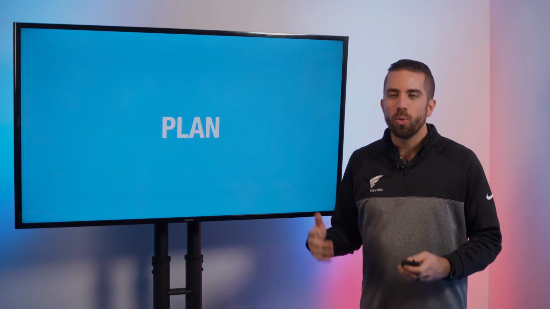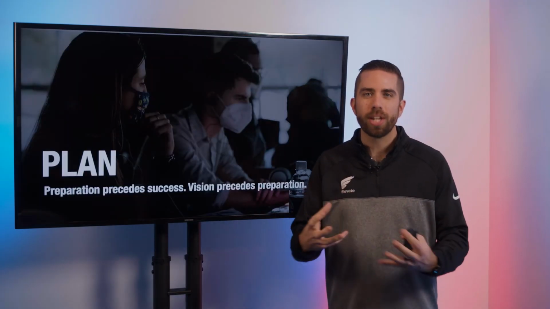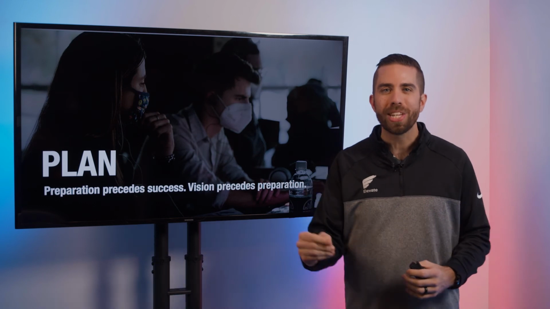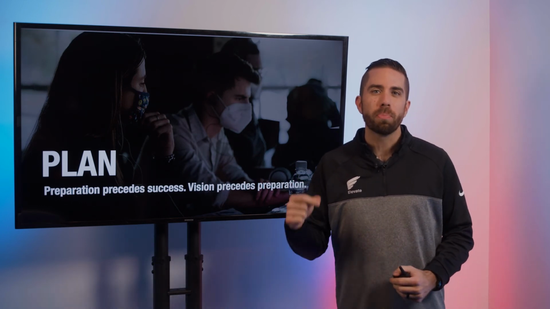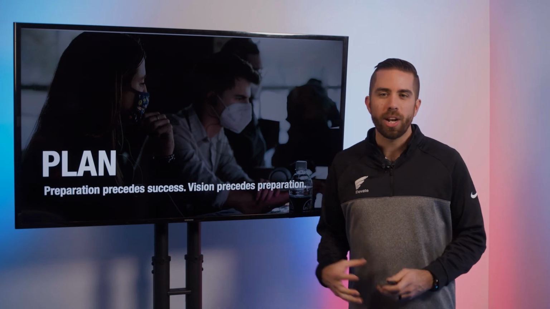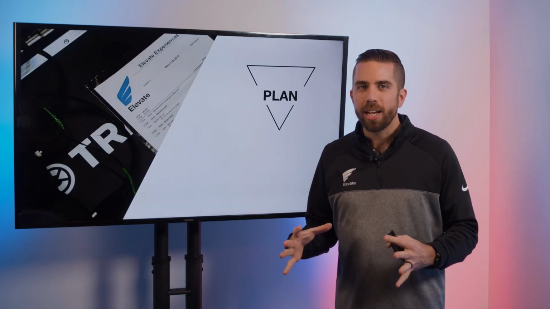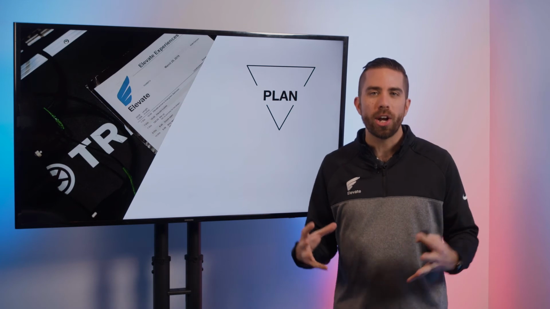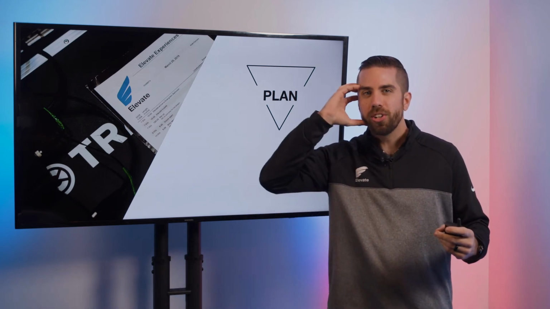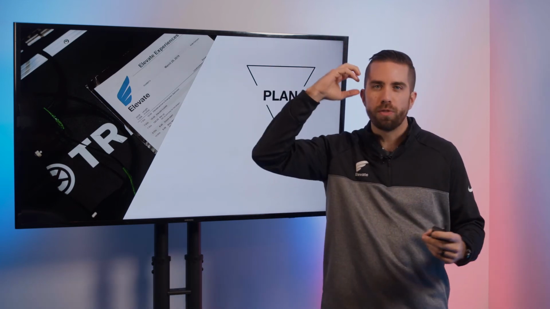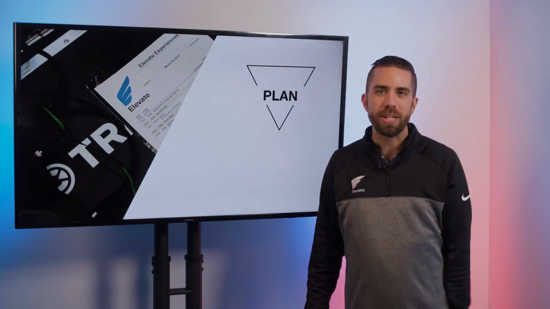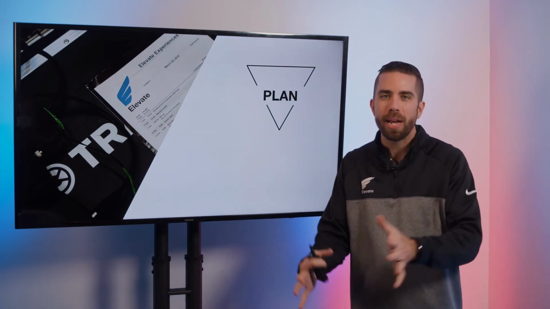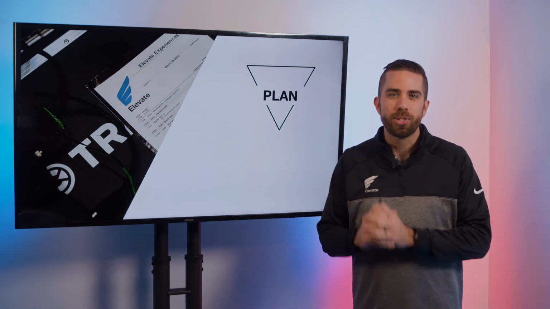The last one is the plan. So with the plan, I've got a phrase that I want you to remember. Preparation precedes success, and vision precedes preparation. Here's what I mean by that. When you plan, I want you to have a detailed and thought out plan, but first thing you need to do is have a vision for your event. What do you want the energy to be like? What do you want the interaction to be like? So have a vision and then prepare and then have success.